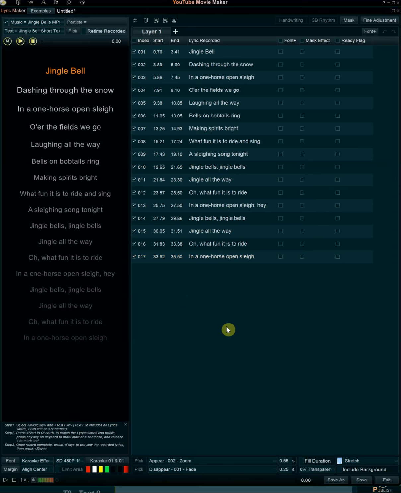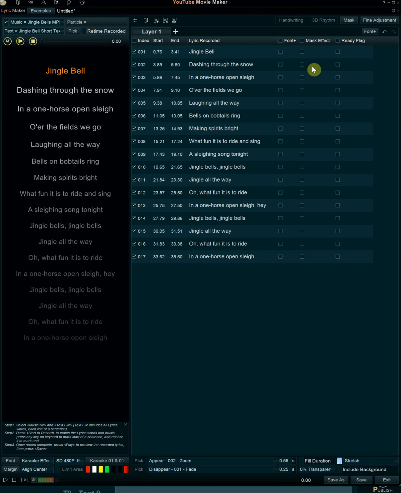Okay, so only a couple problems. I want to go ahead and correct those. So first thing we're going to do is the misspelling. We're going to go up here to line 4 and click on the word, and we're going to insert a V. Okay. So you can change words here, lines of text, and correct your misspelling.